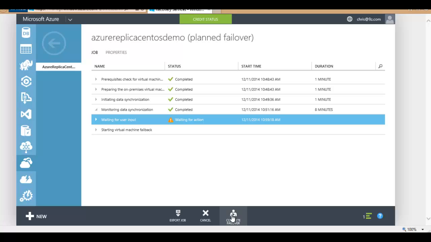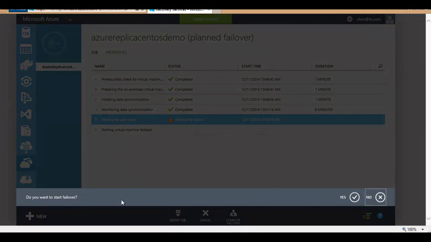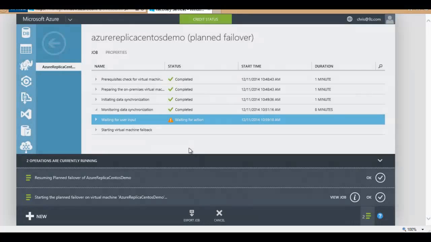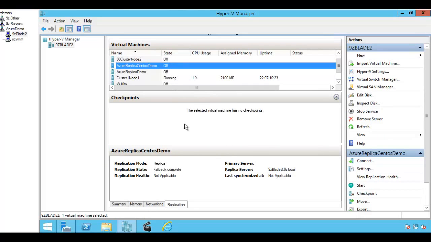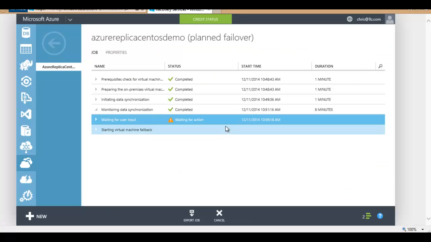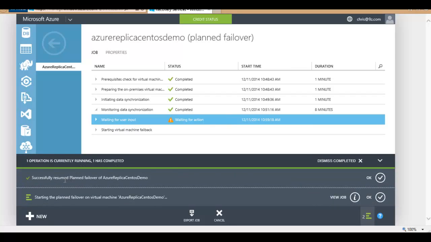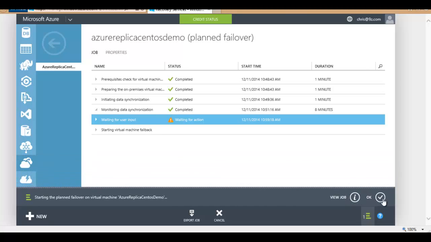So we'll go ahead and click complete failover, and it says, do you want to start the failover? Yes, I do. So it's now telling the HyperV server that it's time to turn itself on and become the active copy. And let's see what we're doing. Starting the planned failover CentOS. Done with that one.